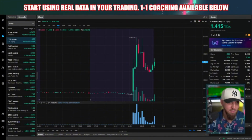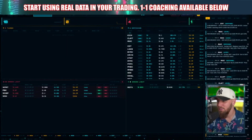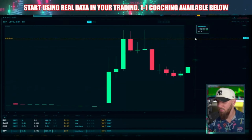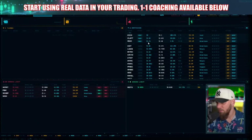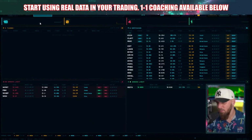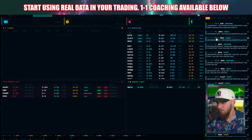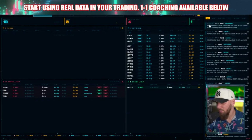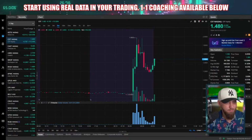CDT has broken out. CDT is broken out already? No, it's not, sweetie. CDT is not broken out. Why are you saying that? It's not breaking out because you have the level set correctly. It doesn't have it in turbo, so I didn't put it over in turbo. It's probably some type of alert I have to set. Yeah, I didn't put it in turbo at all. Anyways, CDT definitely what we're watching here.